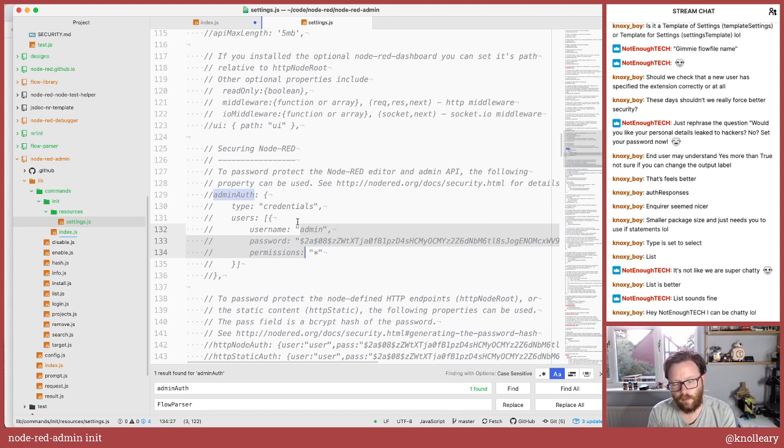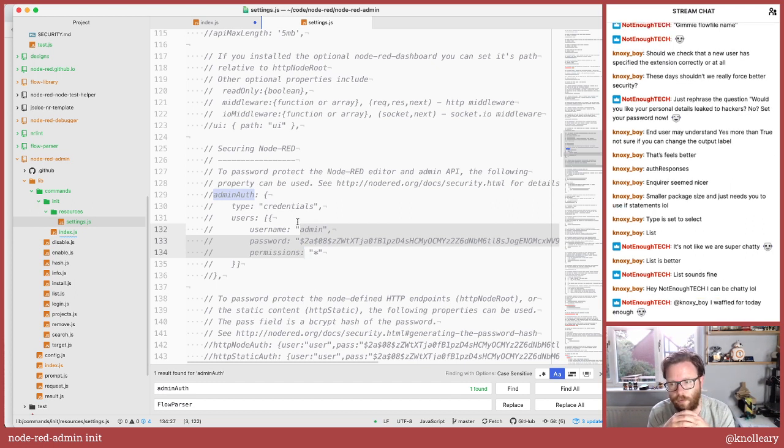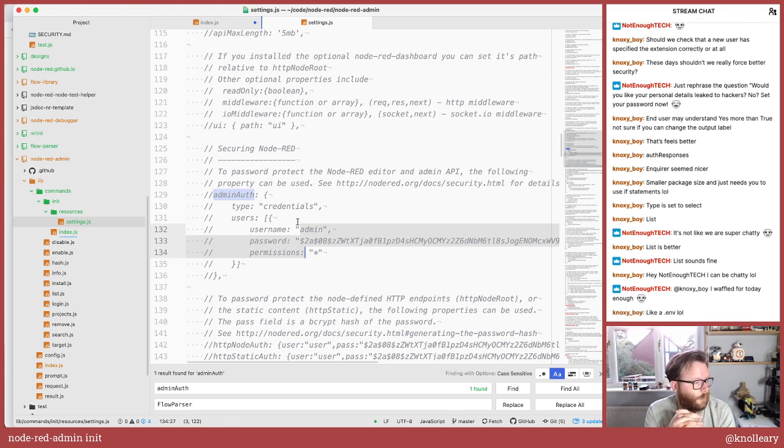But there is the idea of having better user management within the editor itself. And for that to work, it needs to be able to update your password wherever it's stored, which it can't do in the settings file because it can't modify the settings file.